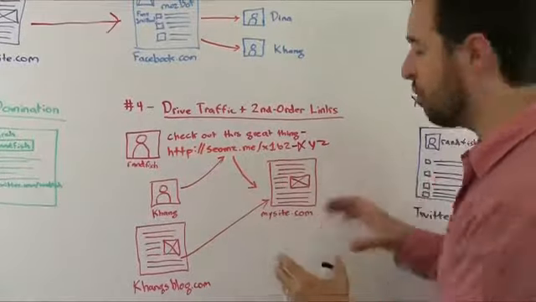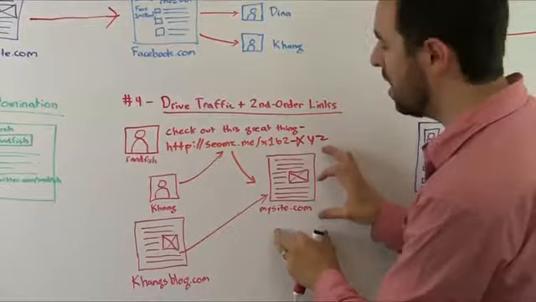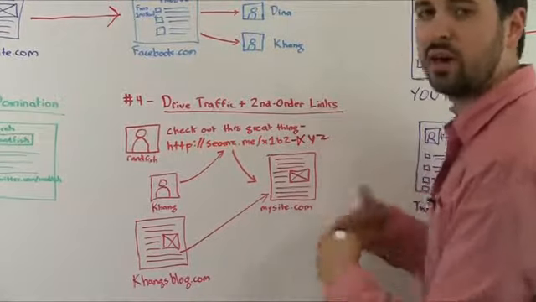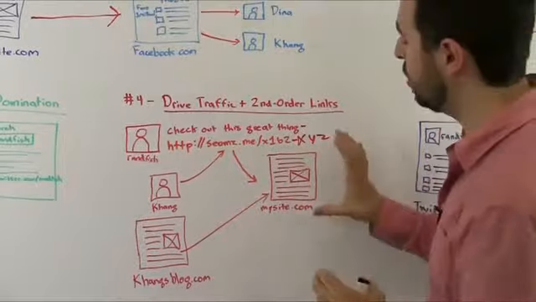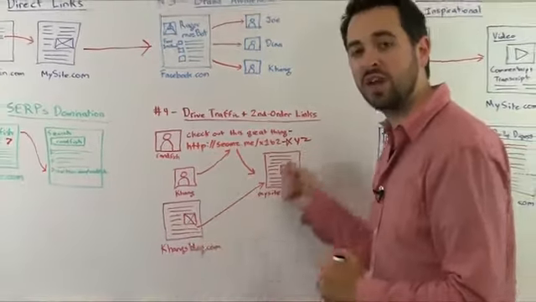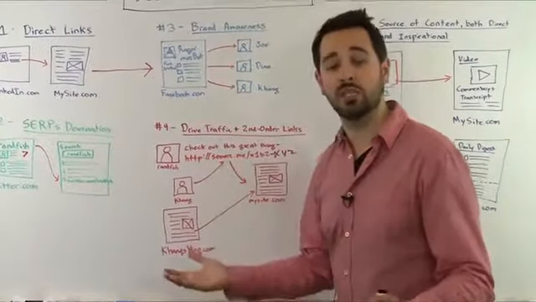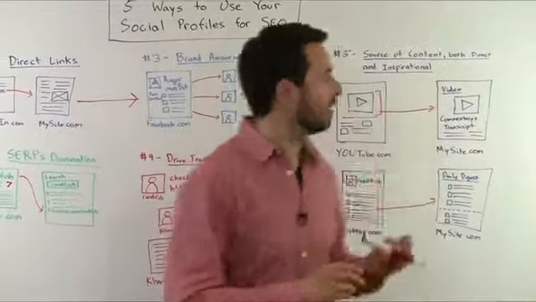This is why it's so important to be building that type of content that's share-worthy that we talked about a second ago, and to be tweeting and sharing and linking to and Facebook status updating and LinkedIn status updating with those types of things, because they're the kinds of things that'll drive those second-order effects of links, and that'll help you do SEO in the long run. All right, final one here.